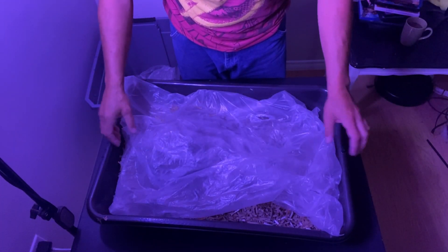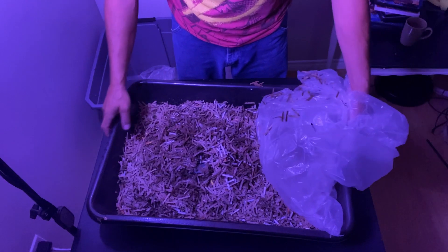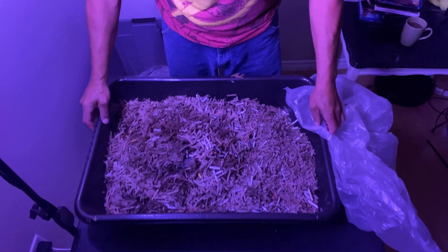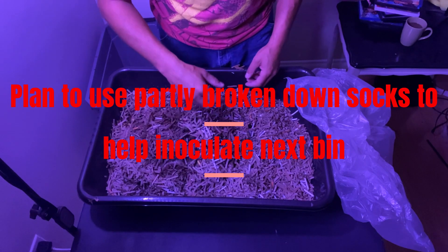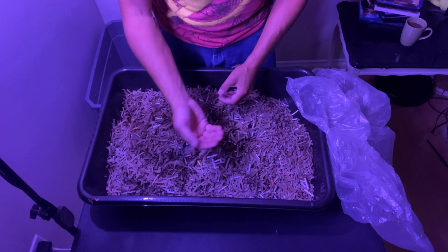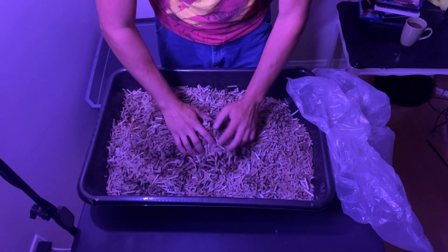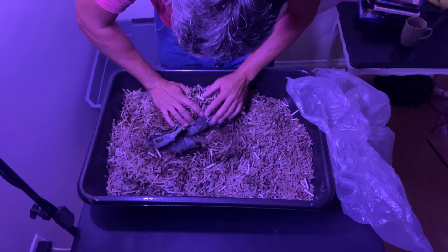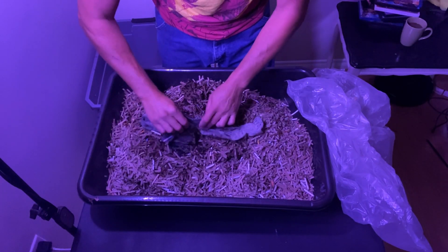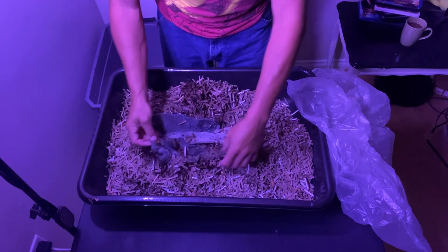Hey everyone, Worm Empire back at you. I want to do an update on my sock bin. This bin has a pair of socks in it that I started maybe two weeks ago. I don't expect to see much of a change — it's a brand new bin and I put a very tiny amount of worms in here. There's the socks, look pretty much the same, smell just about the same as when I put them in. Starting to see some mold begin to creep in, so that's a good start.